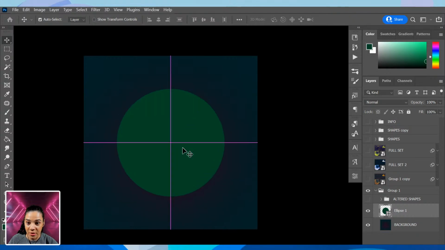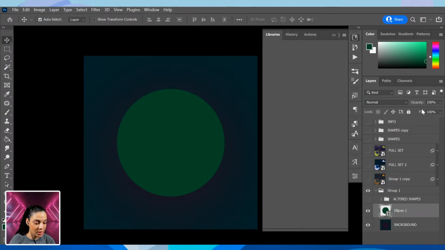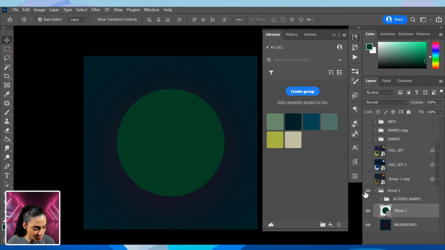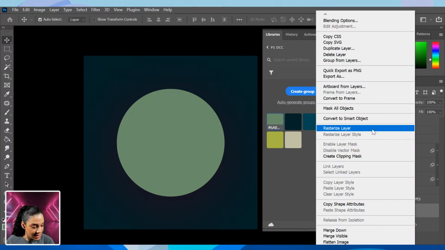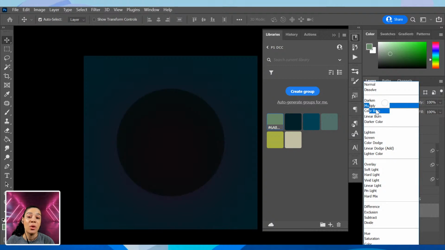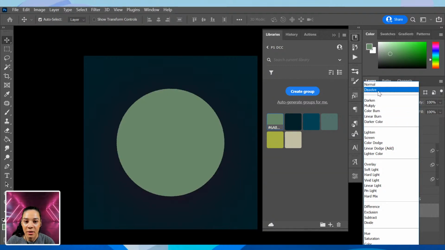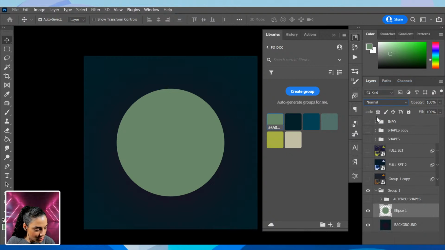We're going to put a little ellipse here, and I am going to actually use my stylus here so that I can do this quickly because I'm comfortable with a stylus. Yep, we've got 4 minutes, so I'm going to change this to this green color, and I am going to rasterize this just to turn it into a flat shape. It's no longer a shape object. And I am going to lock the transparency, and with my brush, B on my keyboard, make sure caps lock is not on.